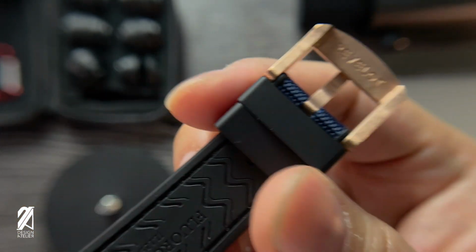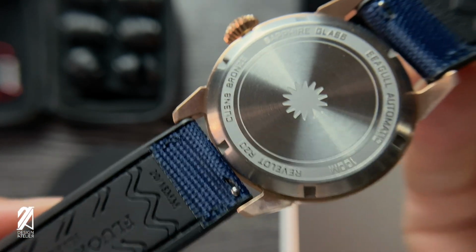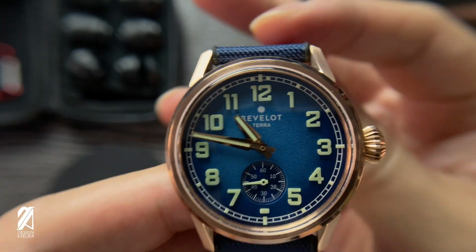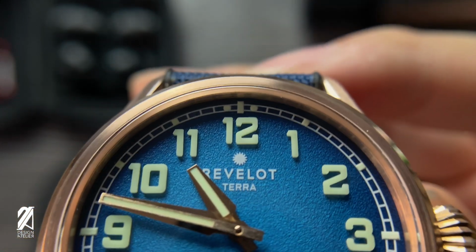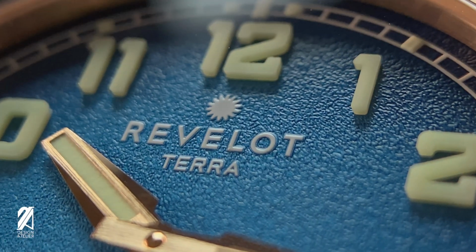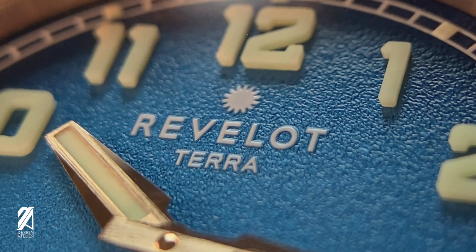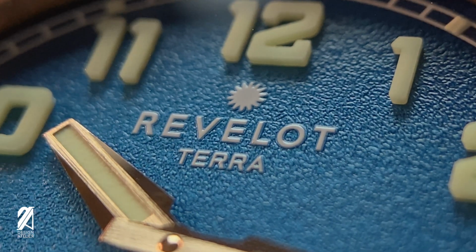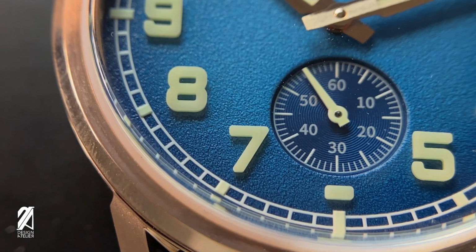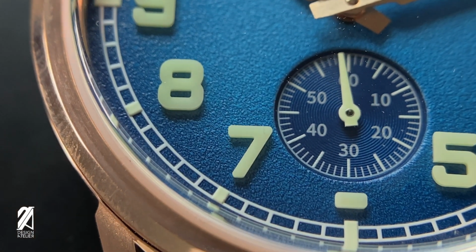The strap that it came with is solidly made and really punches above its price. Revelot is known to be a low-margin brand, and this one is no different. Make no mistake though, there's some really good details about this dial. This sand blue version is a winner when it comes to textures. It's got this slight fume going on, but it never detracts from the gorgeous rough surface. I mean, just look at that blue hue inside that golden tone case. Simply wonderful. This alone makes it worth the price in my opinion.